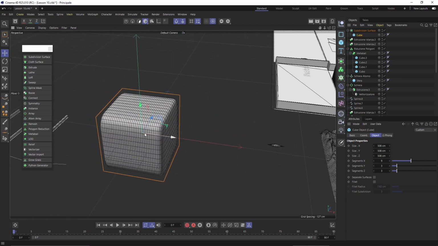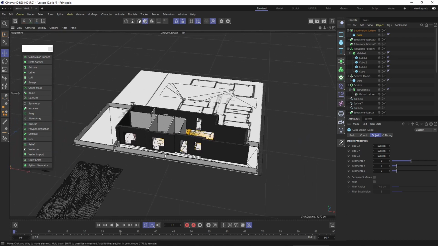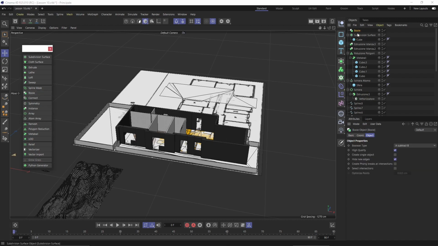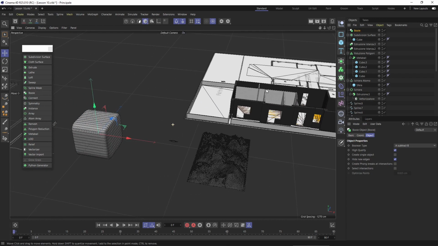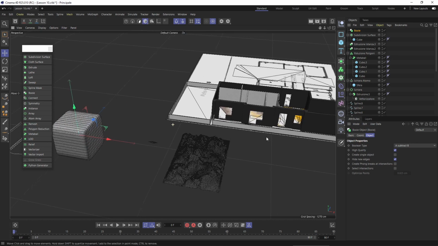We're going to come back to this tool later on in polygonal modeling. Now I want to show you the Boolean. Boolean is similar to the spline mask, but instead of using 2D shapes, we are using 3D shapes. So let's create a Boolean object, which is going to be empty. And again, make sure that you work near the origin. Otherwise, it will be a little bit more difficult.